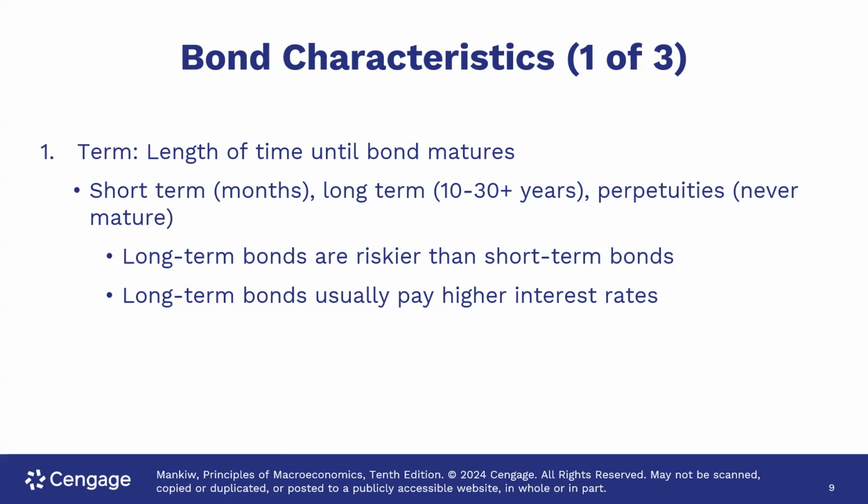So you can consider that risk is a cost to the lender, right? The lender needs to bear those risks, and this is something that they do not like. So you can consider the risk will add cost to the lender. That is why the lender normally requires a higher interest rate in order to compensate for their higher risk. All right. So the long-term bond usually has a higher interest rate than the short-term bond. Right.